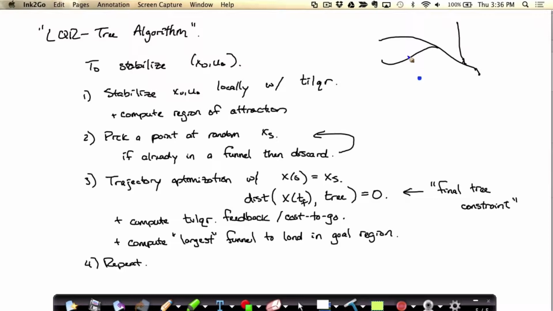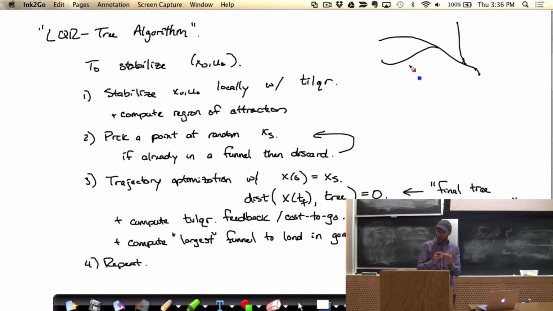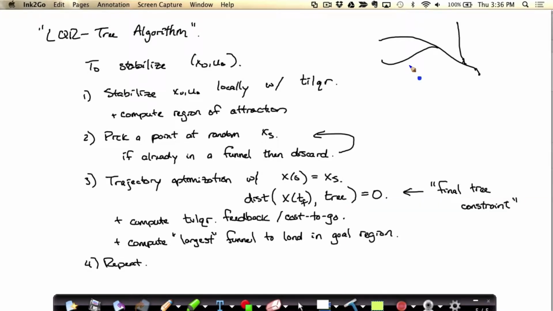The way the RRT works is it picks the closest point on the tree, and it tries to go straight there, okay? It'll eventually work because it'll eventually pick a node that's epsilon close to the tree, so it'll connect successfully. I don't have that property here because I will never pick a node that is inside my funnel, right? I'll never pick a node that's inside here. So I have to somehow connect to the tree from farther away.